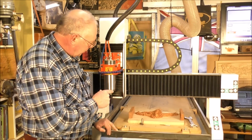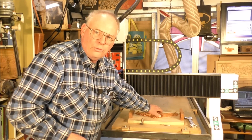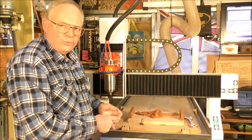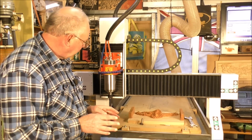Okay, so the roughing went pretty well without a hitch. It does always leave this bit of furry stuff, but that really doesn't matter. Sometimes I cut it off with just the cutters. However, we are left with a bit of a problem.